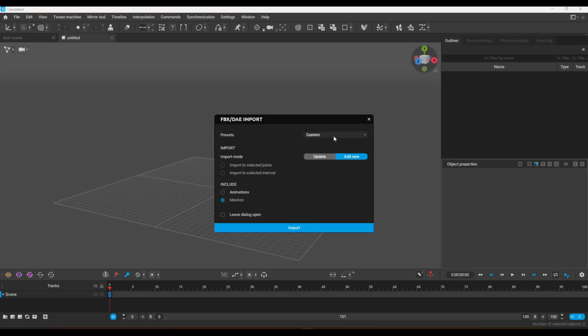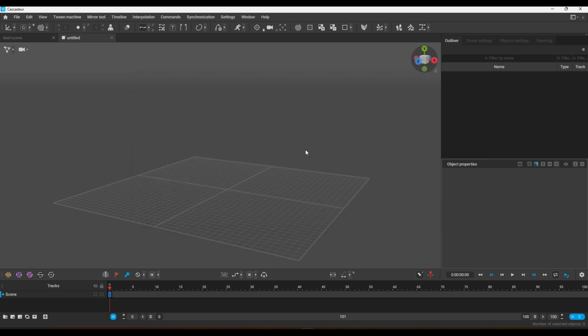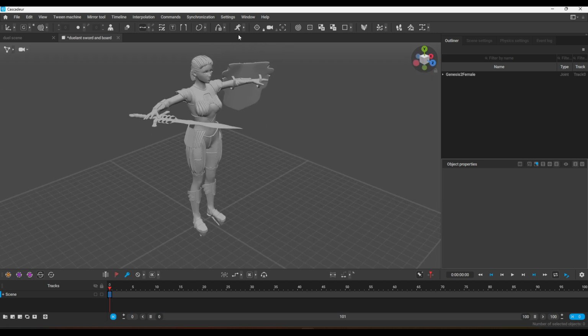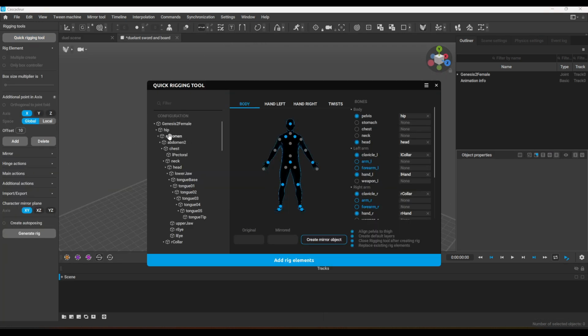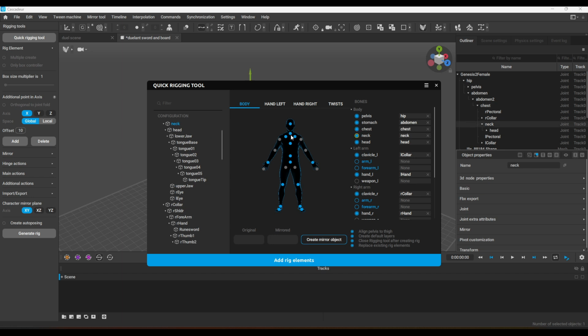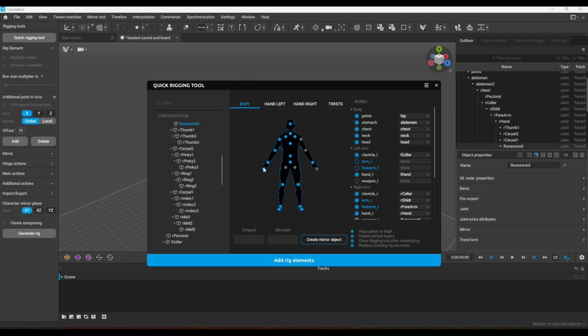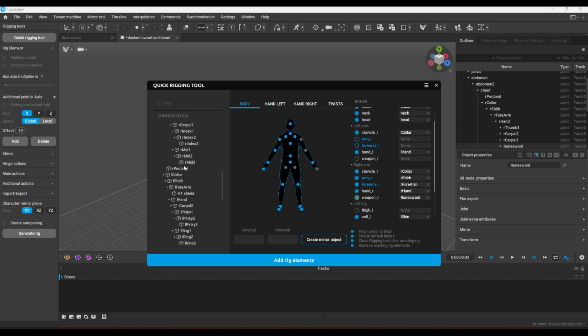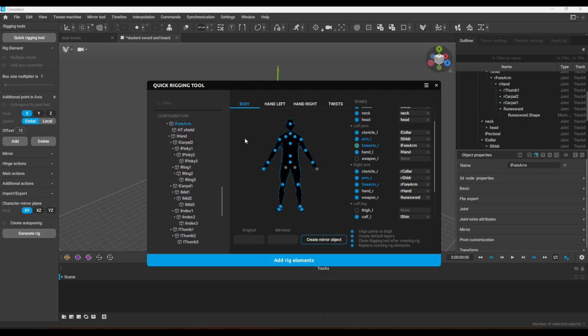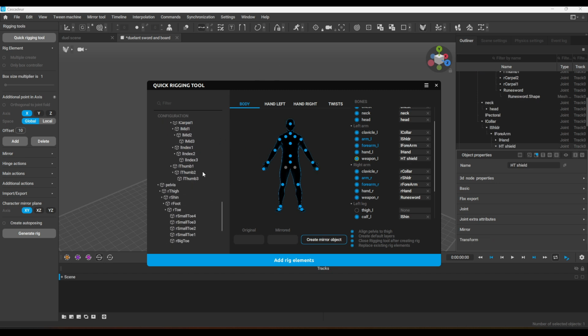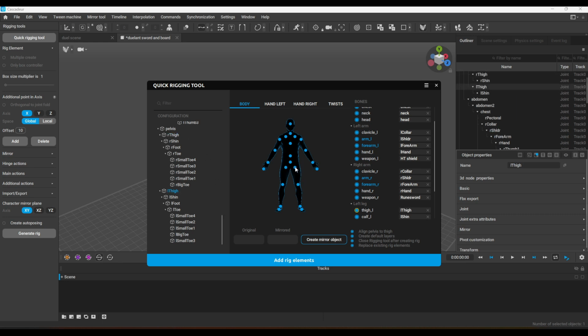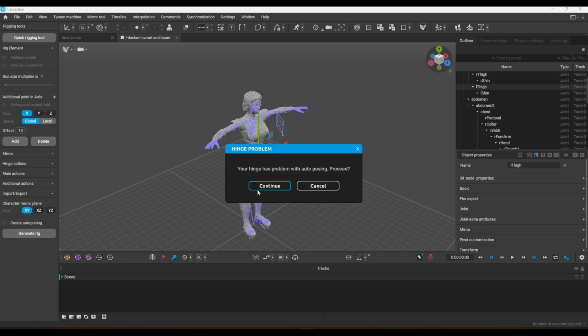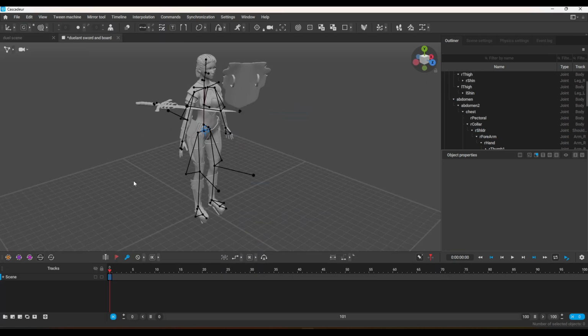After I made the new scene, I basically imported the second character, quick rigged this one. Also, as you can see, whenever I go into the quick rigging tool, the sword and the shield in this case are missing. No clue why. I tried to include them in the model, but I think this is not really working.